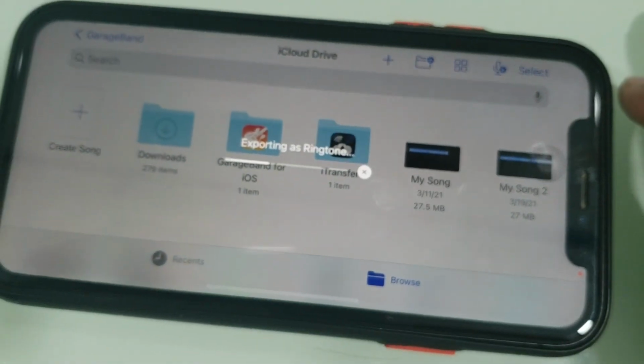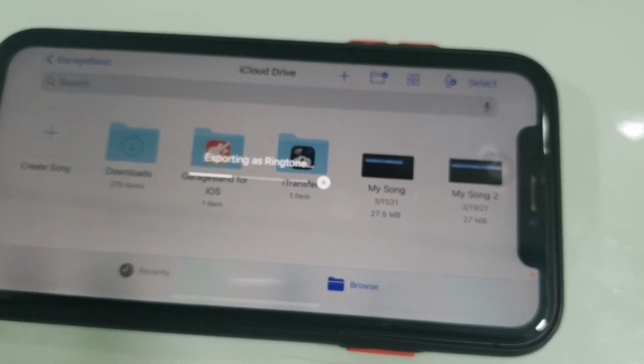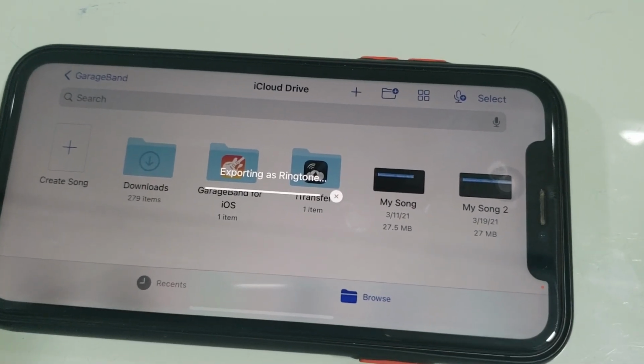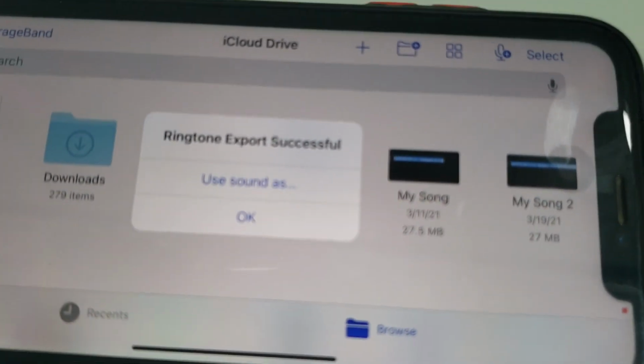Then export it. It's successfully exported.